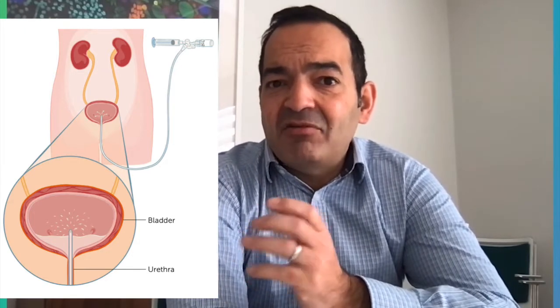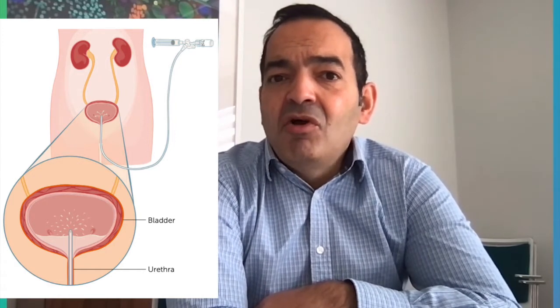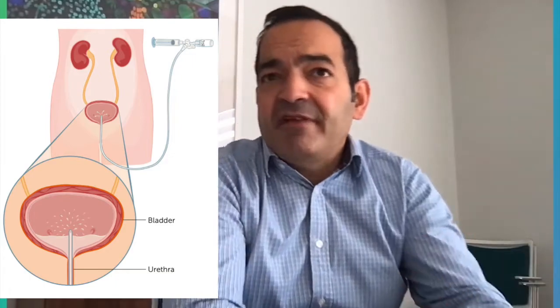When BCG is put inside the bladder, how does that happen? One course isn't enough, so in order to get the drug into the bladder, the nurse will, after discussing it with you, insert a small disposable catheter. That catheter is only there for a few minutes to allow the BCG to be introduced into the bladder, then the catheter comes out. The BCG itself is just a colourless, odourless liquid. It goes into the bladder, the catheter comes out, and we ask that you keep it in the bladder for a couple of hours. The drug is then able to coat the entire lining of the bladder and have its desired effect.